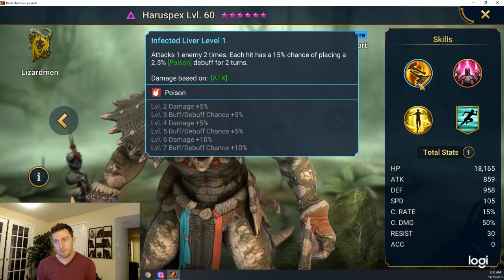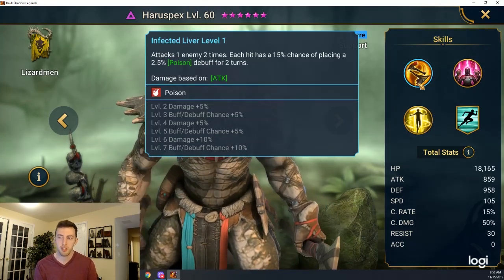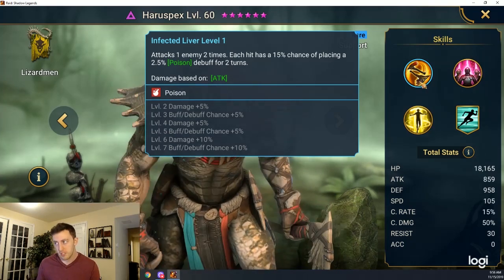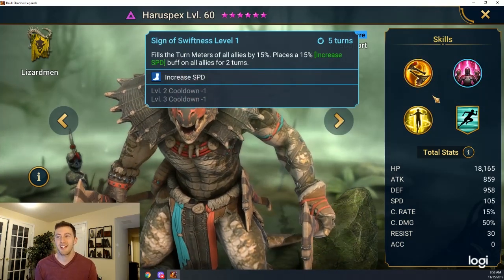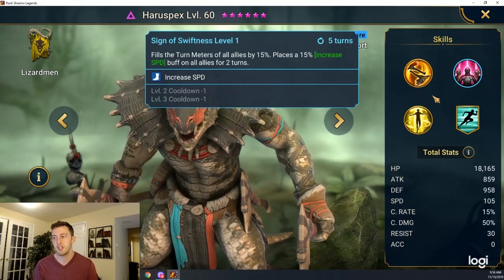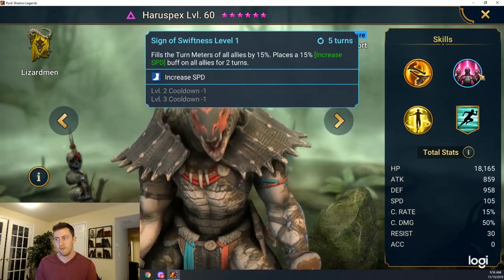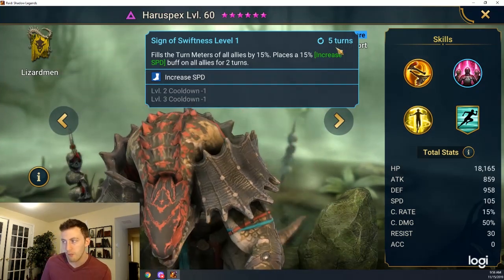Each hit has a 15% chance. You can level it up to a 35% chance of placing a 2.5 poison for 2 turns. Really solid ability on the A1 right there. Sign of Swiftness fills the turn meter of all allies by 15% and gives a 15% increased speed buff on all allies for 2 turns. Also very good. This is a 3-turn cooldown when you get it reduced.